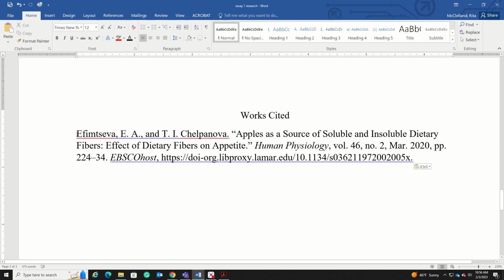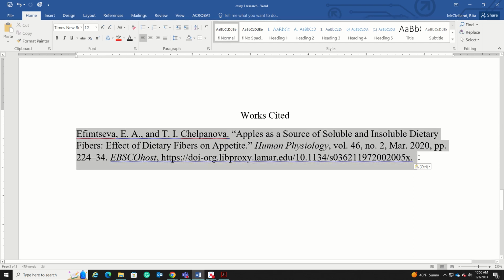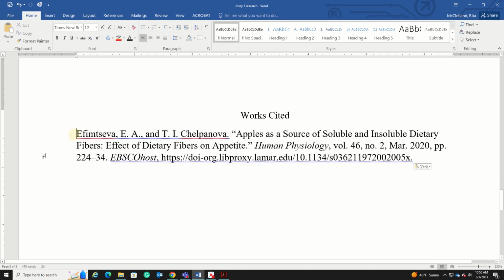Now I need to do the physical formatting, and you do that, you have to make this a hanging indent. And a hanging indent, remember it this way, the first line of an entry hangs on to that left margin. Everything else moves over to the right. And there are many ways to do this. YouTube videos or Google instructions, written instructions, how to do this. This is how I do it.